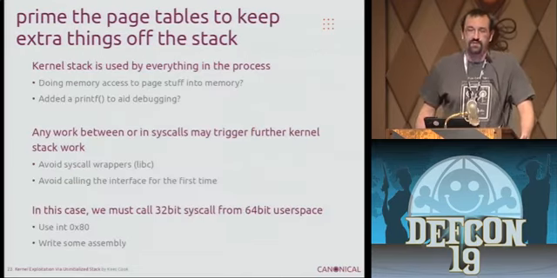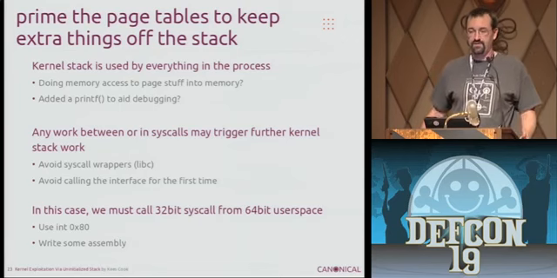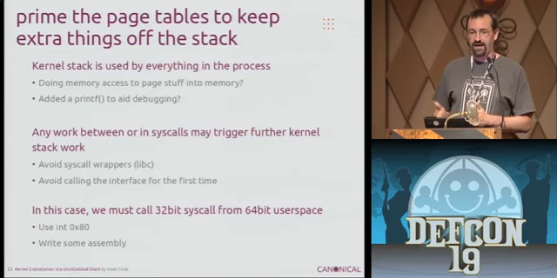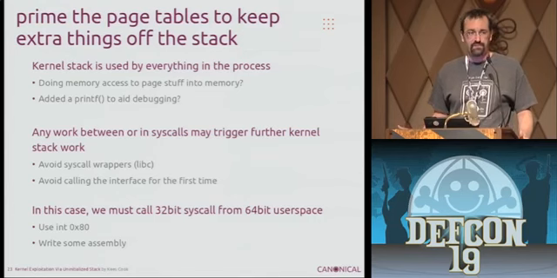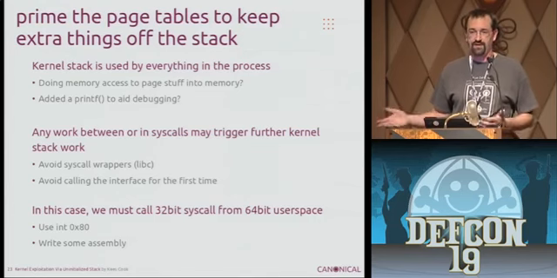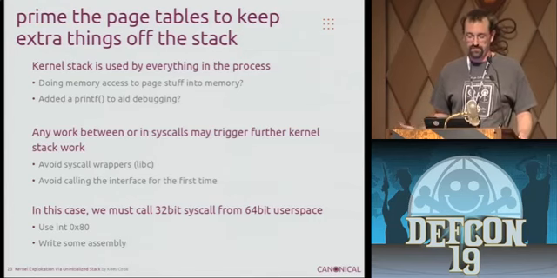Now, the one problem that you run into is that you have to call these I/O controls in order, because if you do anything else between the two I/O controls, you've just used the stack for something else. So you can't use any syscall wrappers like libc's syscall. You can't actually use that because it's going to go off and do other things with your stack. You have to actually call it directly in assembly. You can't aid in debugging by sticking a printf between the two, because of course you're making yet another syscall in between. So you have to be very careful about that.